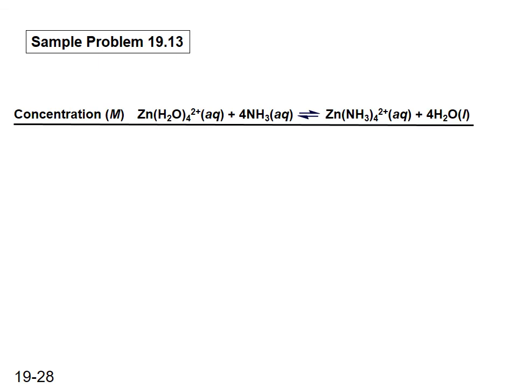Now let's list the reaction table. So here is the reaction. The zinc hydrate reacts with ammonia to form the zinc ammonia complex and water, with the initial concentrations just calculated, and the zinc ammonia complex is 0 at the beginning. Now the next step is the change. Usually we'll say the change is -x, -4x, and +x, right? And then we write the equilibrium and use Kf to solve for x.